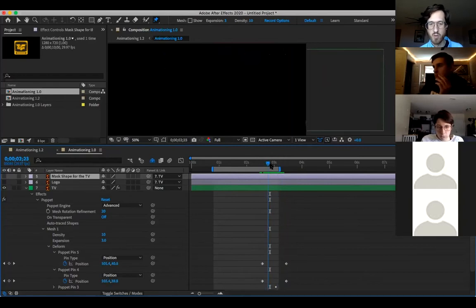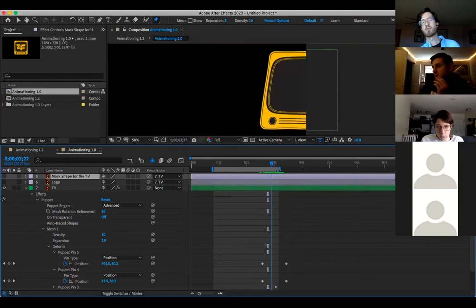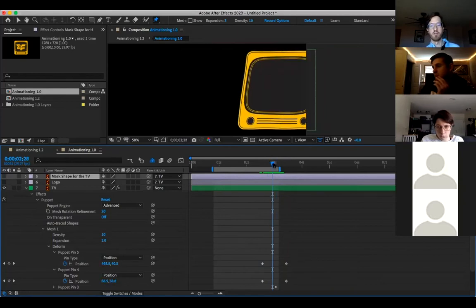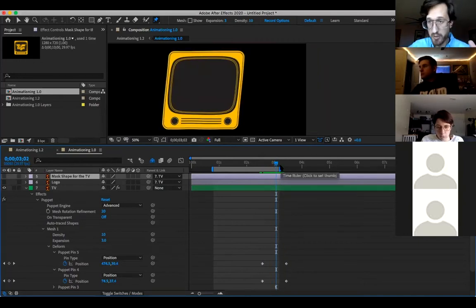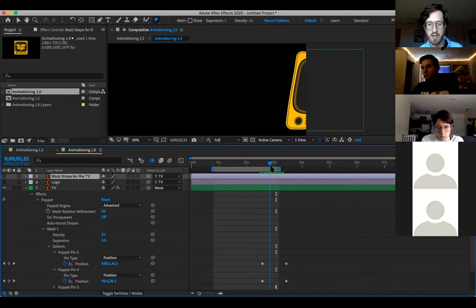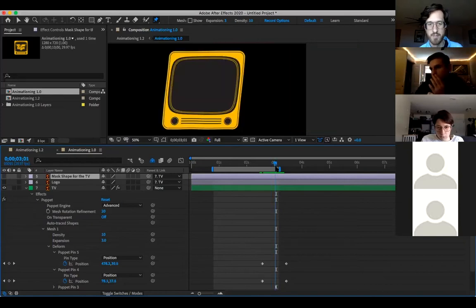What we want it to do, while it's sliding in, is to have this really extreme lean back, like it's zooming really fast. When it hits the spot where the position of the TV is set and it stops, we want it to then swing forward really far, right? So it looks like it has that kind of momentum that gives it that wiggle. So find the spot where the TV swings forward. We want it to swing forward, probably right about there.